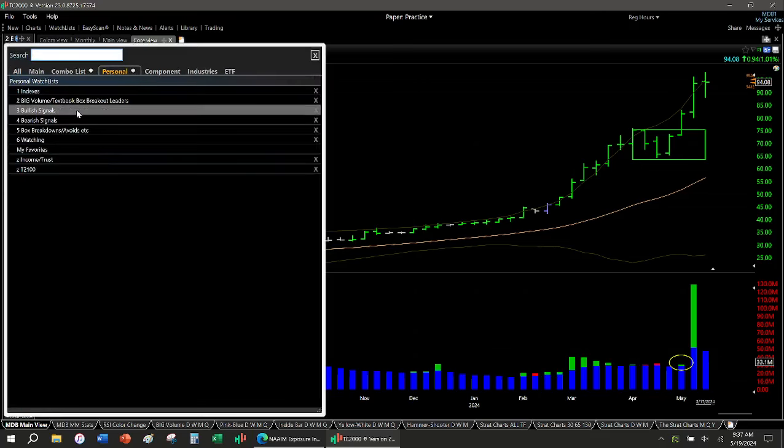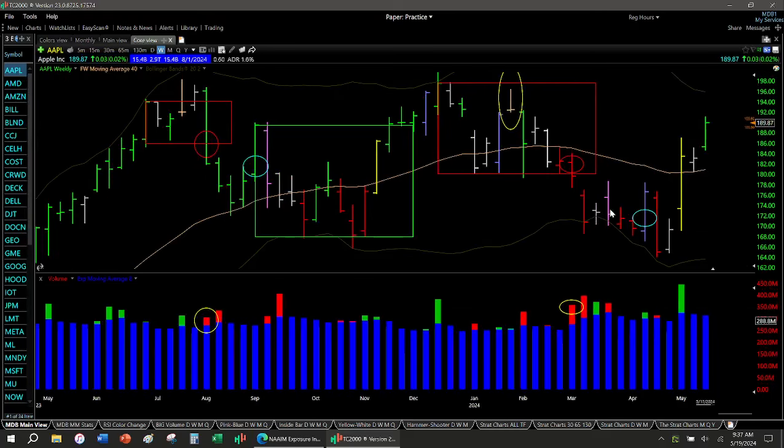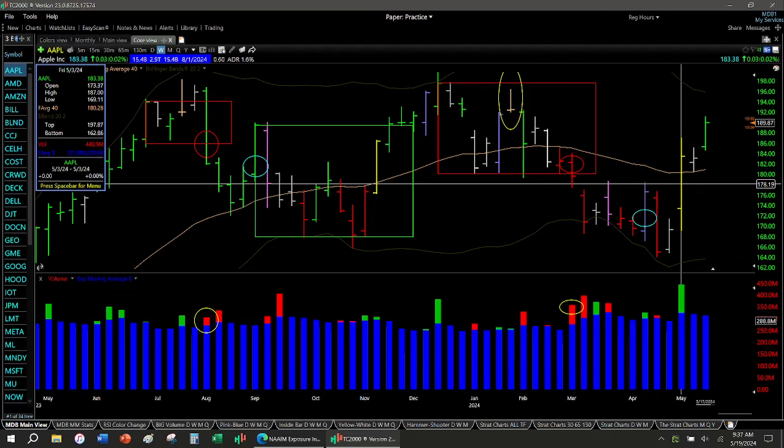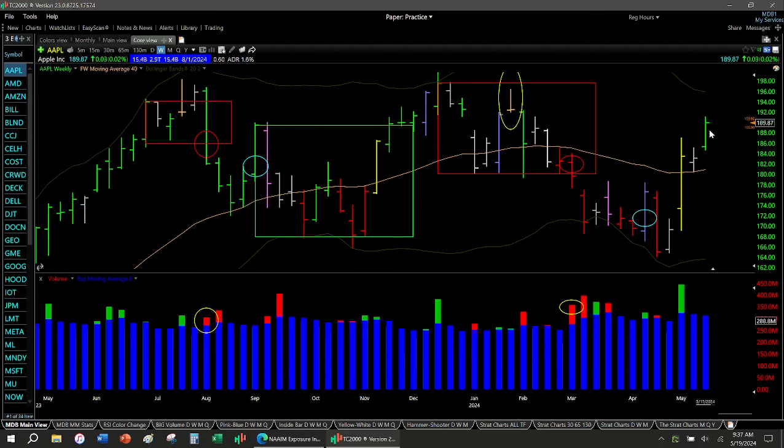List three. These are stocks with bullish things on their charts. Could be signals, could be other stuff, but not perfect. Apple. So even though Apple's kind of a mess, it had a yellow bar buy signal here. It had inside weak here and an upward resolution to it. That's bullish. Now I'm a bear on Apple, but right now this means don't do anything.